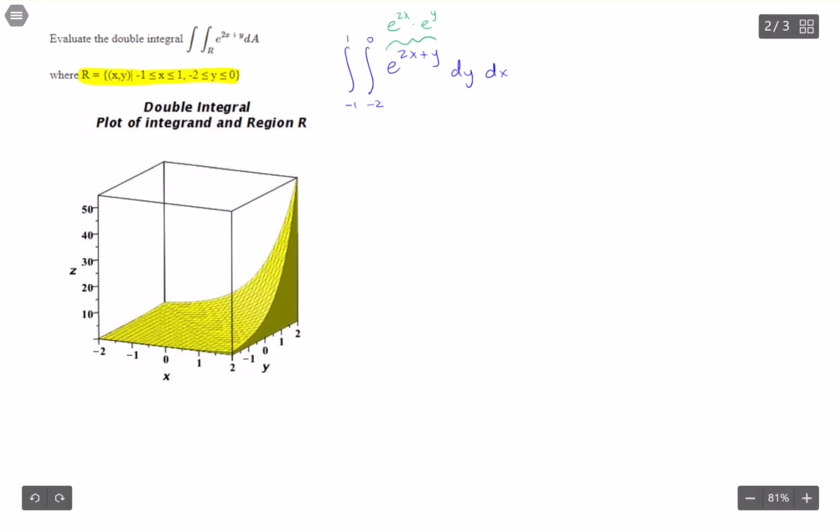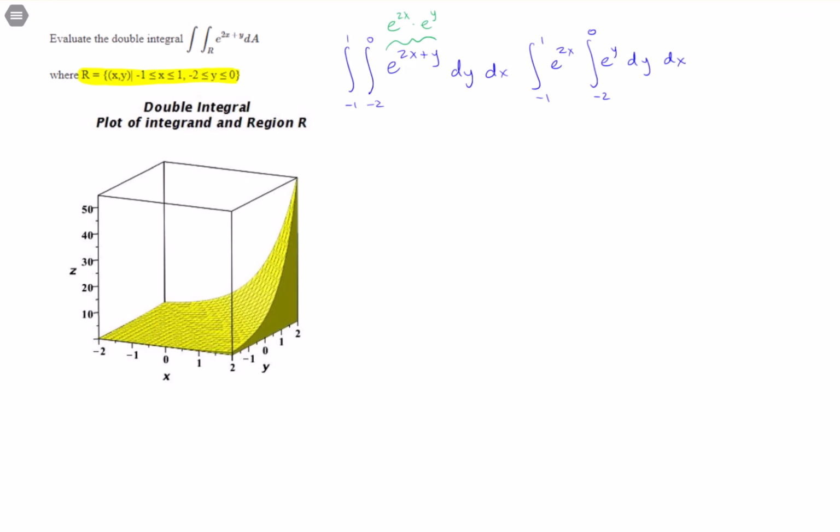And if we do that, then e to the 2x is not dependent upon the variable y. So you can actually split this up into the integral from -1 to 1, e to the 2x, and just pulling that out of the integral, and then e to the y on the inside of my dy integral, and have this. Now, more than that, oh, I need my bounds of integral here, obviously.